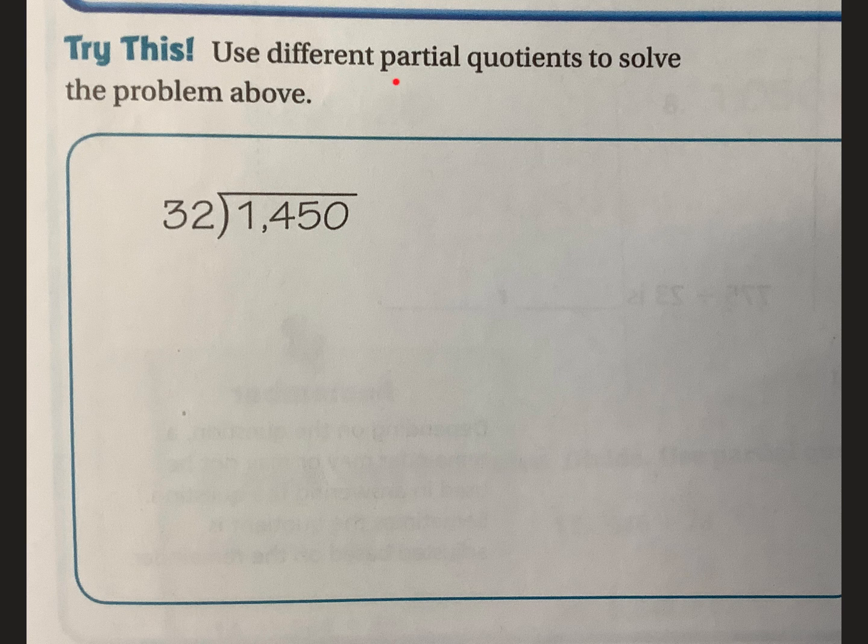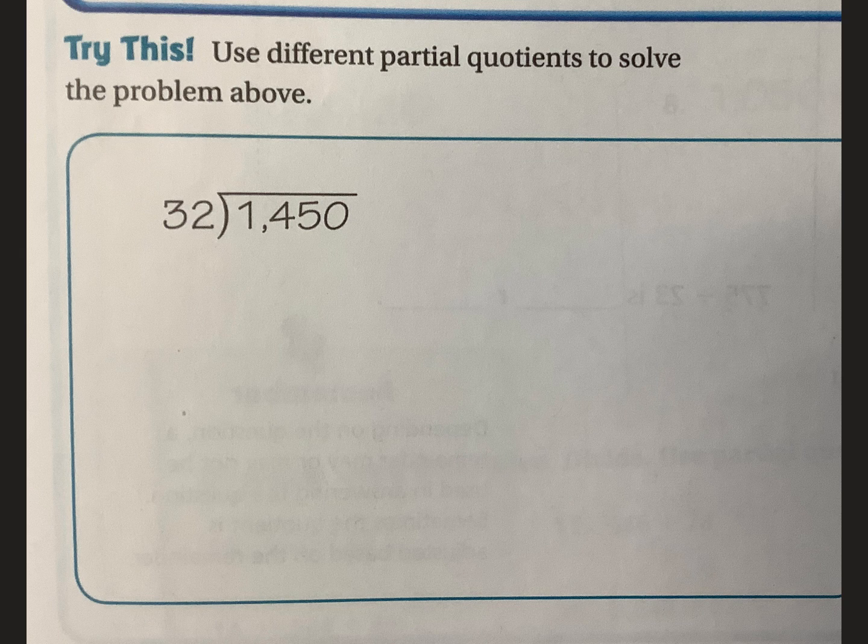On this one, they say use different partial quotients to solve the problem above. I like using the 10 for partial quotients because it's just easy to multiply. I guess I could use times 20 because I know it's going to be a lot. And times 20 would mean the 3 is times 2, that's 6, 2 is times 2 is 4, and with the 0 on the end from the 20. So we could do that, I guess. If it were me, I'd just be sticking with the 10s and doing it several times. But if this makes sense to you, we could do that.